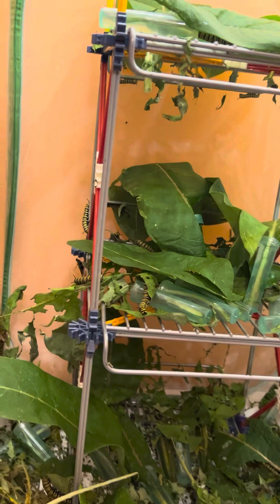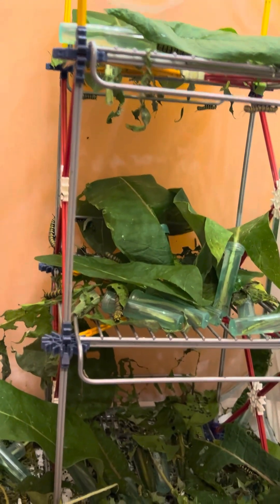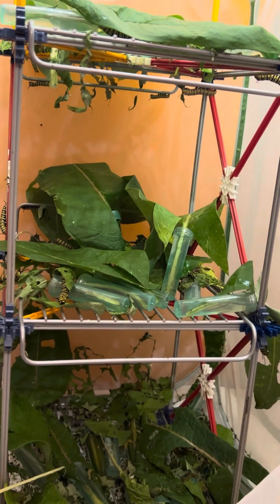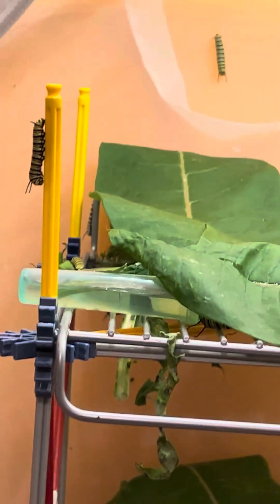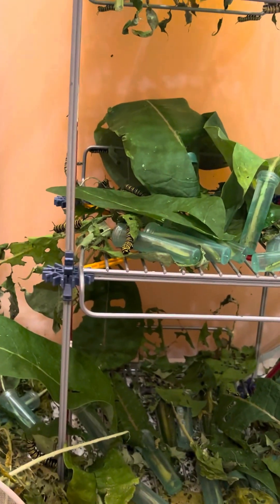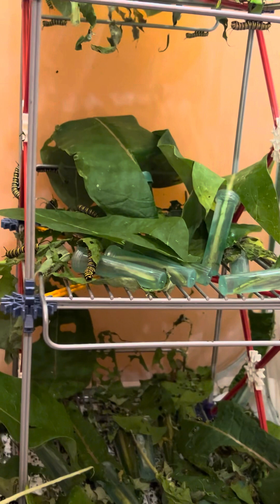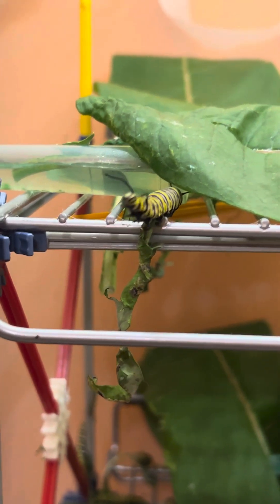You guys have heard me mention using butternut squash. Now that I've got like 60 caterpillars and each one is eating a leaf a day at least, I've put a pretty big dent in my milkweed. In the next couple of days it's all going to be gone, and I want to save at least some for the butterflies to lay their eggs on. I have a whole bunch of seedlings, but they're just seedlings, so that's why the butternut squash comes in handy. The only problem is if you leave it out it dries out really fast, and if you put it in a container it grows mold — it either dries out or it gets moldy.